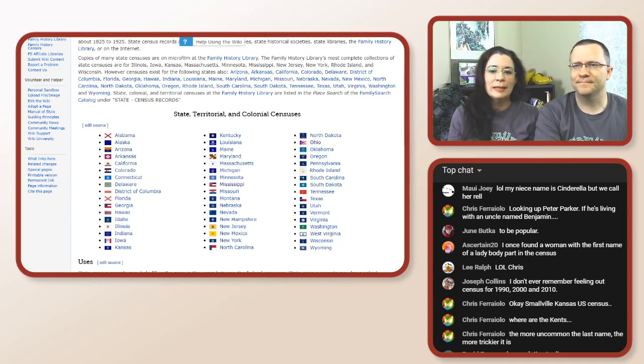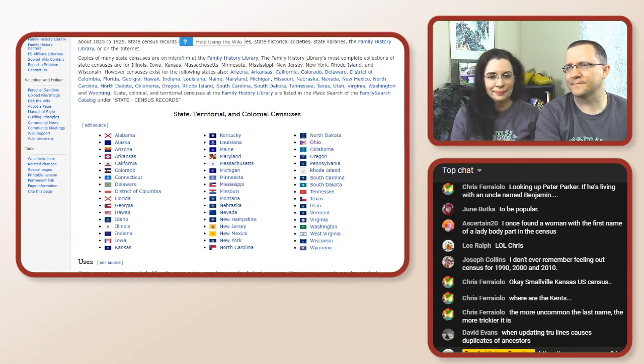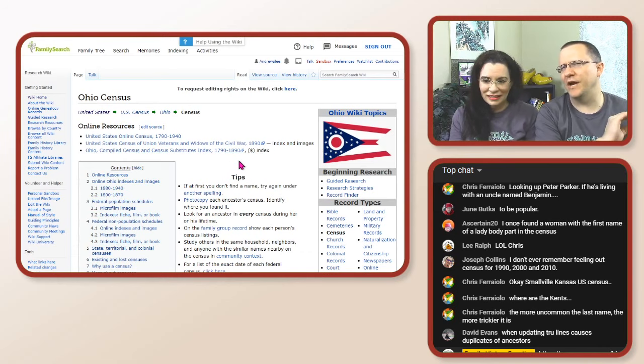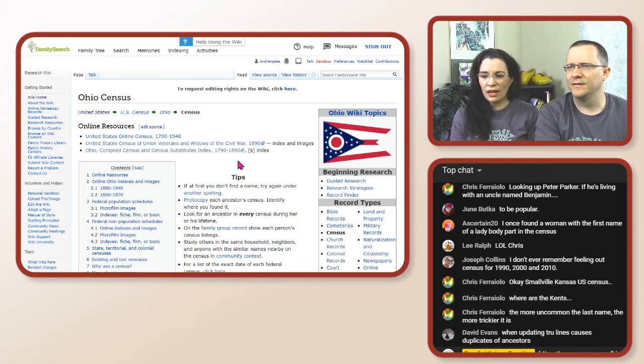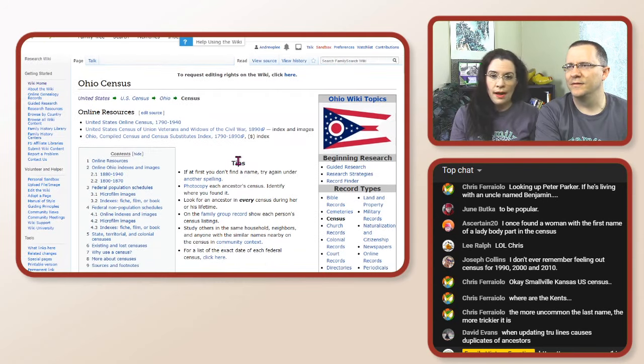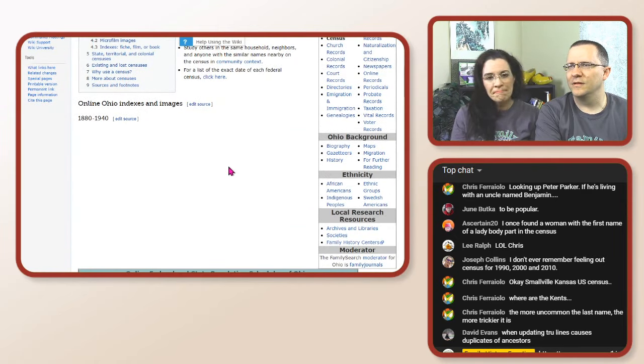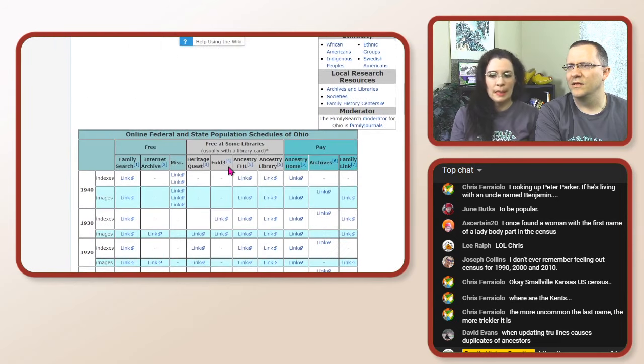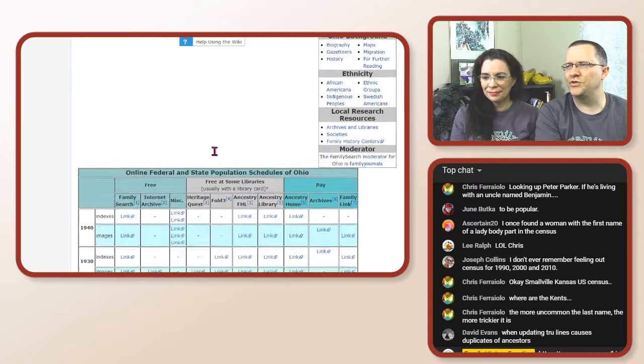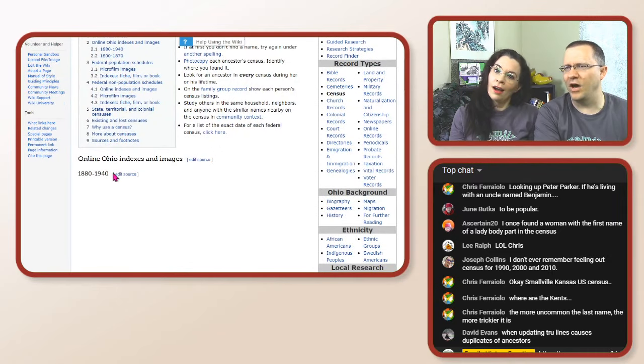There you go. Now, it's misleading because they list Ohio. If you click on Ohio, we already know Ohio does not have state census records, but because they wanted to make sure everybody was represented on that page, they did. So they took them to this page, and this page is taking you basically to the federal census and then a couple of the other alternates. It's just a generic template that somebody created. Well, what you should do is you should go in and edit this and make a comment. Ohio did not take any state censuses. That's right. Only the federal census is available.